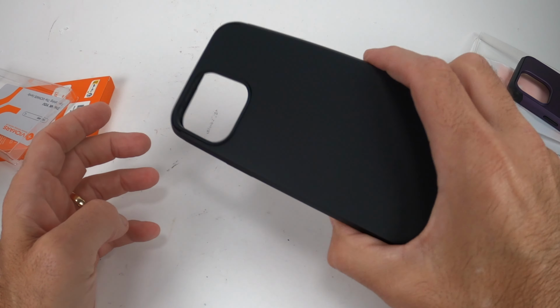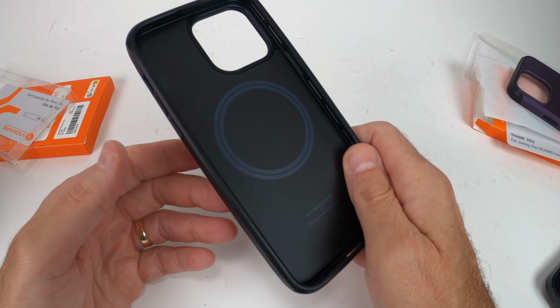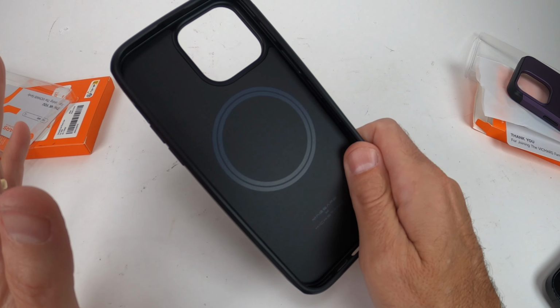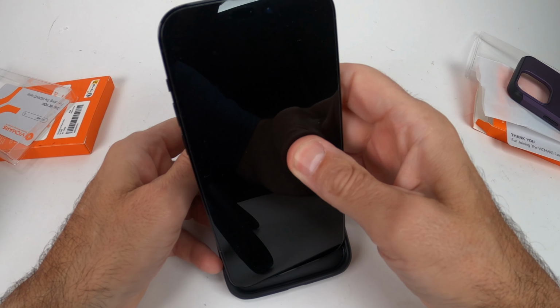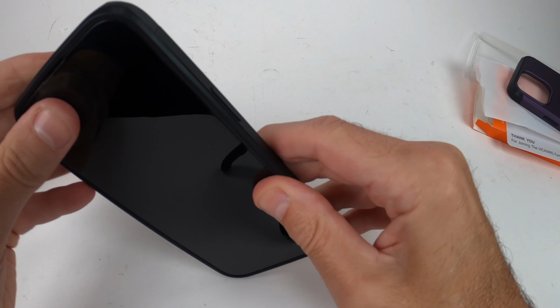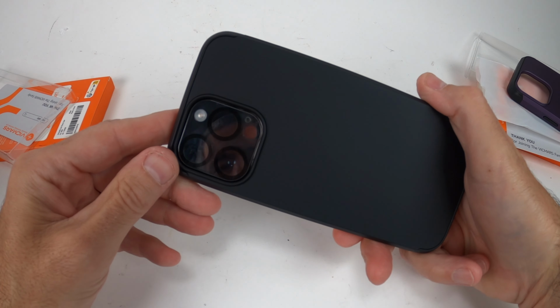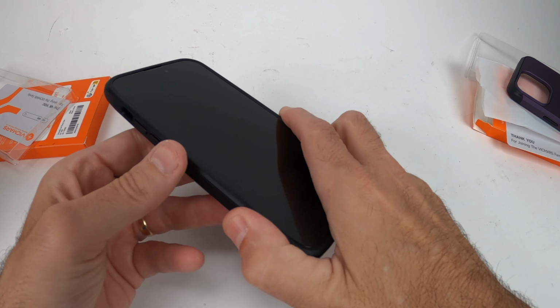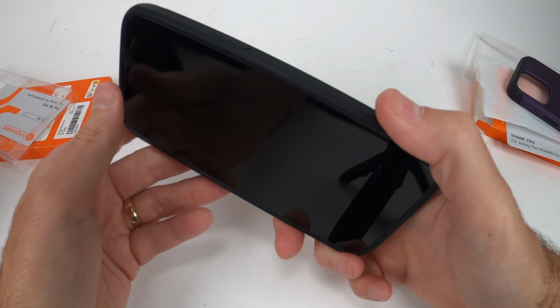All the same protection, all high quality, impact grade, 18-foot drop test, super magnet in the back, all that kind of stuff. And this is for the iPhone 14 Pro Max. Again, easy to install. I always start from the bottom, like I said, and just work your way up and around. And I actually like this black on my black phone. This looks really cool, very sharp. Again, good grip, good handle. I love the way this looks. I love the way this feels.